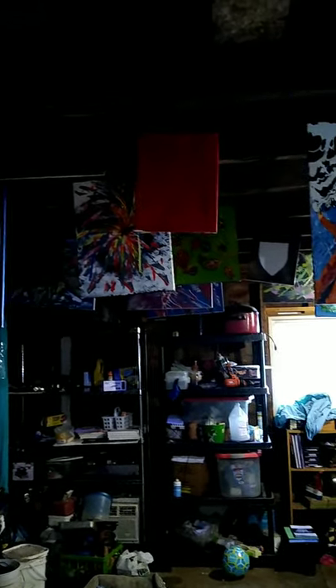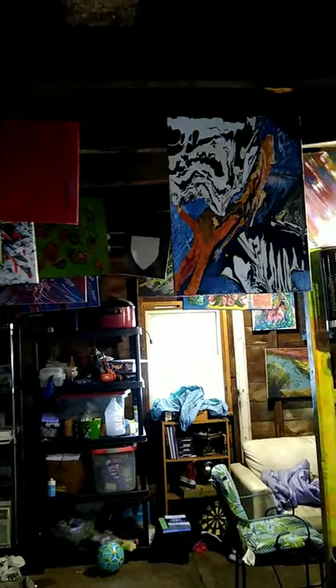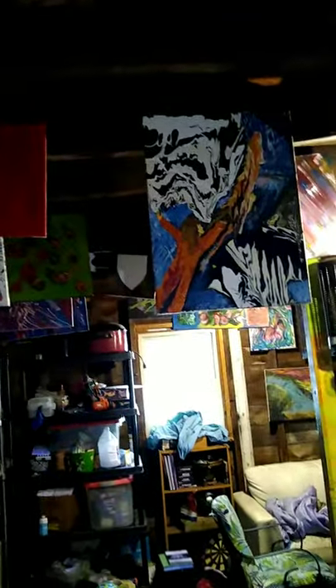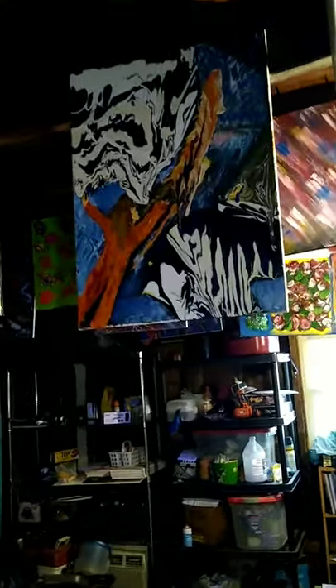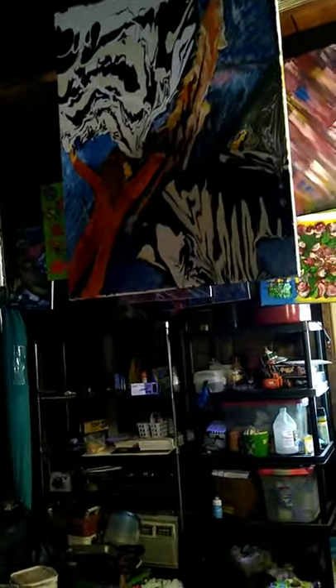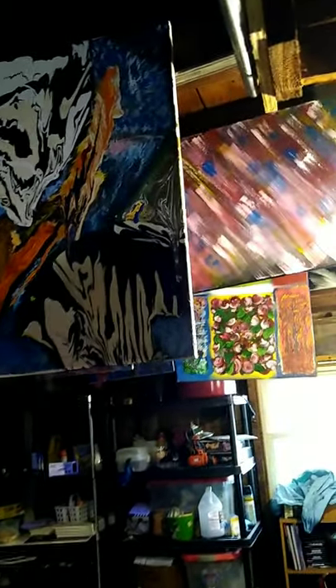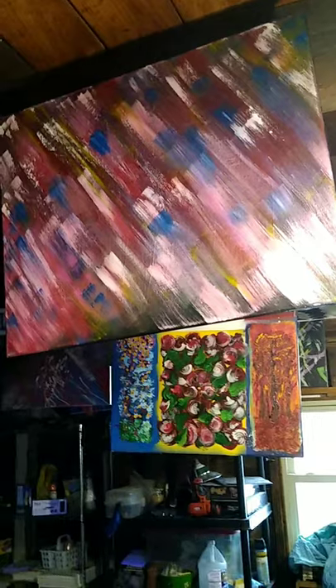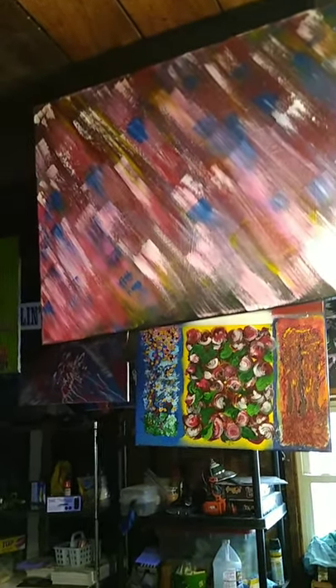This is a much bigger view of the garage that I've converted into the workshop for all of this. This is all the paintings I'm working on and have completed that aren't blacklight reactive. This is a very personal one to me — another one maybe I'll tell you the story to someday. Here you have Lost in the Woods. If you look, the white in it actually blends with the various colors to form the trees.